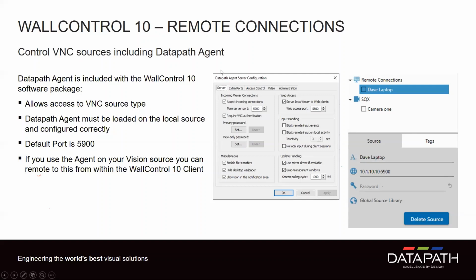Wall Control 10, remote connections. So we've effectively taken VNC, wrapped it up in a Datapath outer called Datapath Agent. So you can download this. It gives the opportunity to install it when you install the Wall Control 10 client, either on your laptop or your operator PC. This then allows us to share your desktop as a source, and here it will come in as a remote connection on the video wall. So we can see it in Wall Control 10 and then just drag it onto the video wall.